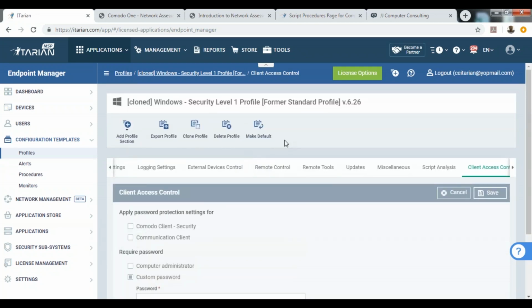Now, of course, there's a lot more to talk about. There's a lot of content just with the profile section itself. And again, if you would like to have a more in-depth discussion regarding the profile section, we can definitely schedule a one-on-one demo or one-on-one training session with one of our consultant engineers. All right.